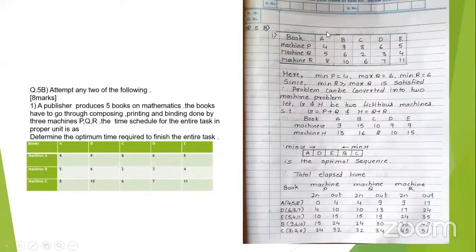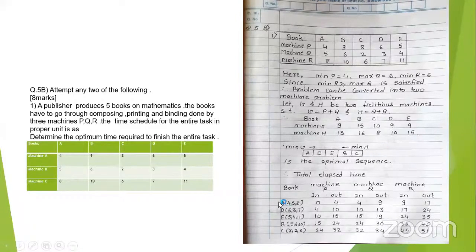Now look here, I made a table here, right? And here I didn't. Which is looking better, this or this? Obviously this. So we have to draw a table to have a better presentation. While finding the sequence, there is no need to write the minimum of G and H. Then here I wrote A, then in the next step I again drew a table and wrote C. So no need to increase the length of the solution. If you got this as a sequence, you have to write the sequence in one step only. Okay, so for this you will get 1 mark.